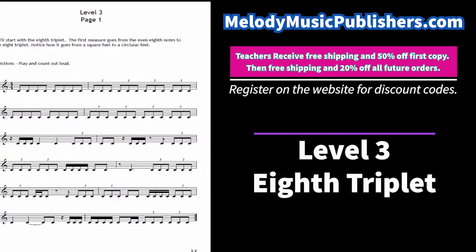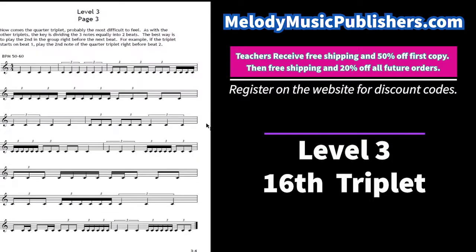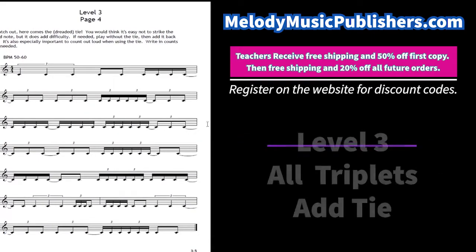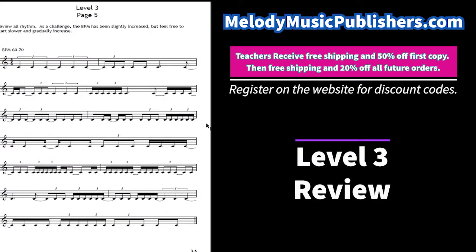Page 1 rhythm drill is for the 8th triplet. Page 2 includes the 16th triplet. Page 3 adds the quarter triplet. And now page 4 adds the tie. And then finally, page 5 is a review.